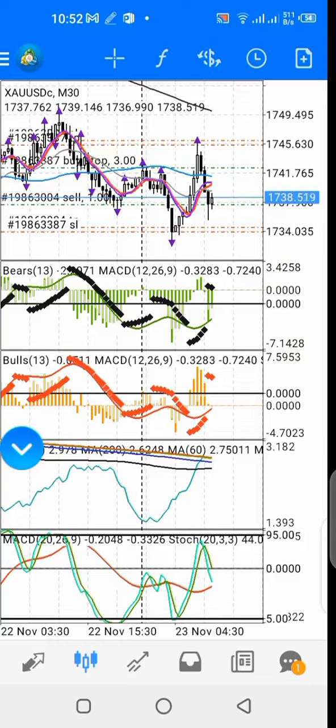But if it does not trigger my buy stop, or rather starts to show that it's going down, then I might need to delete the 24.0 lot size pending order. So this strategy gives me the room to assess the range where my trade is stuck, and then try to hedge in the right direction so that I can break even, in the sense that I do not lose and I do not gain, or probably I gain a little.